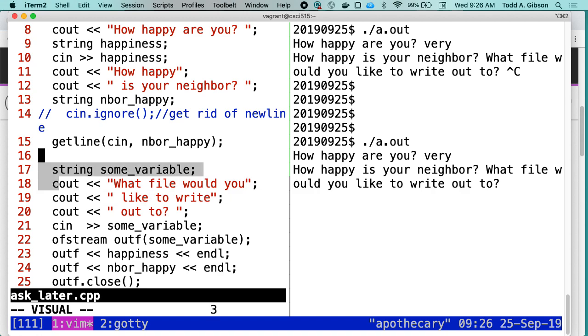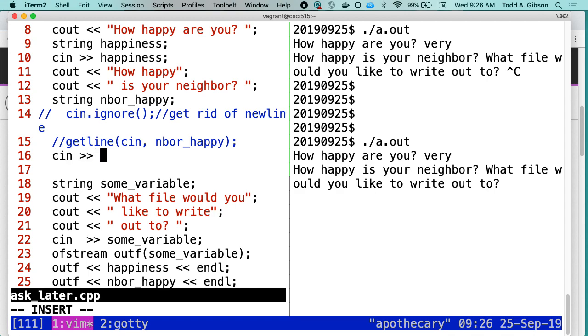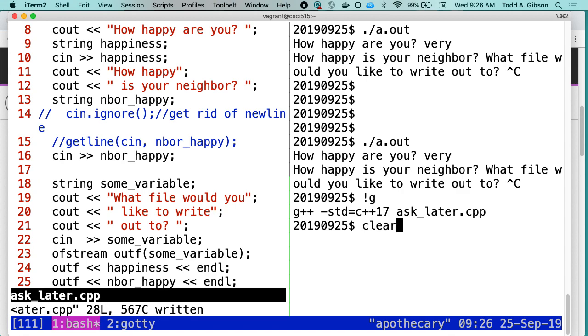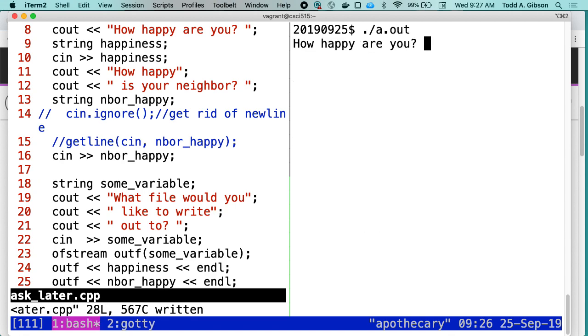Now I could, let me look at a different solution. Let me actually comment this out. I don't know if I'd say a different solution, a different way of doing it. All right, so now what I've got is this stuff, and then I'm using the quote traditional chevron style of input. Let me try doing it that way. Let me compile it. Let me clear the screen. Let me run it. Now it paused. But wait, Todd. What about this whole new line stuff? Things haven't changed with the first question. You still typed in 5 keystrokes, and when it read in vary, it did not read in that new line from the enter key. That's absolutely right.